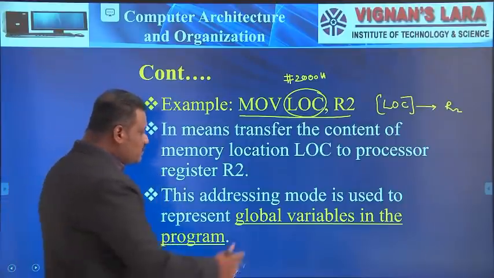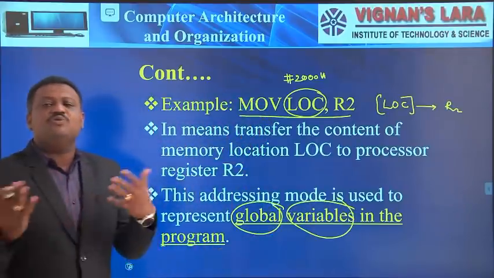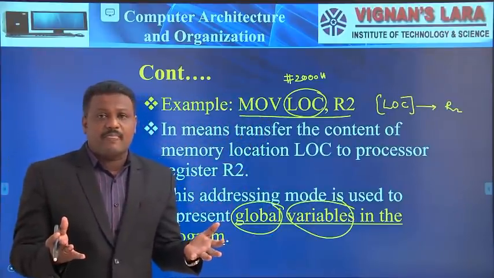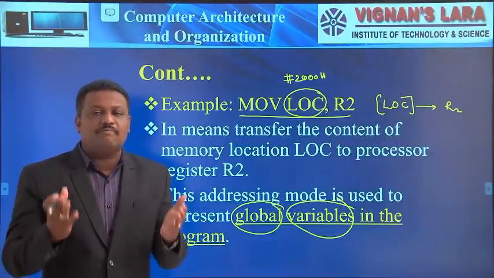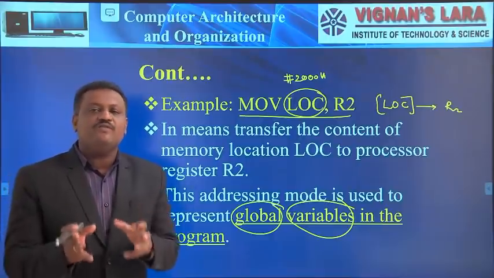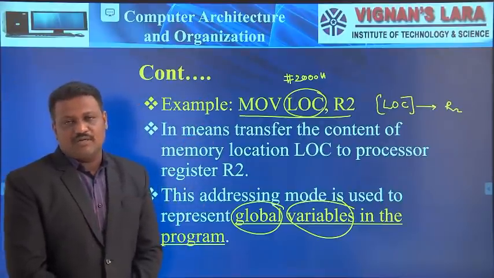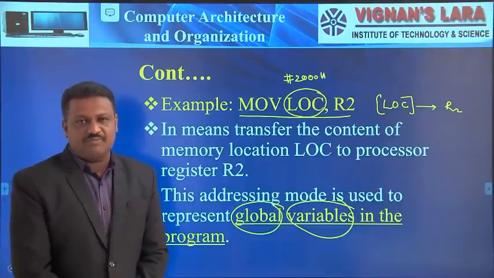What is the meaning of global variables? The meaning is that these variables can be used in any program which you are making for that particular processor or CPU. So in order to define those global variables, I took the help of these direct addressing mode instructions. That you have to remember, friends.